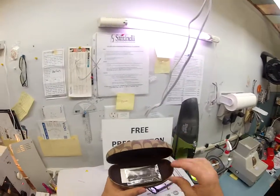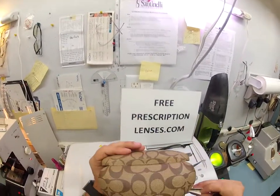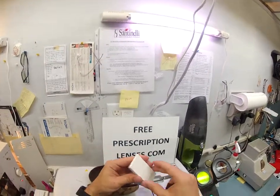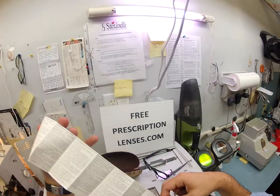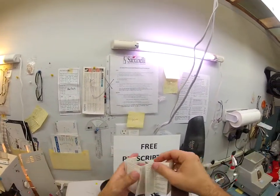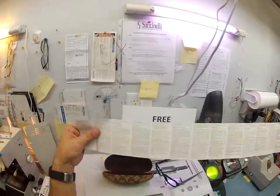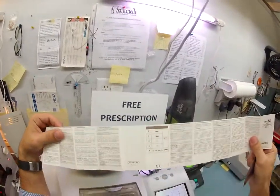Now this is your Coach case, your Coach cleaning cloth that comes with it, and they have done exhaustive research to find out that you just don't get as much junk mail at home as you would like, so they're going to throw this in along with it in every language possible. And I want you to read every one of these instructions before you ask me any more questions. I think it's only fair.